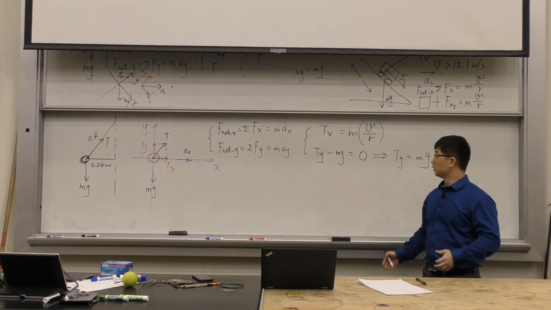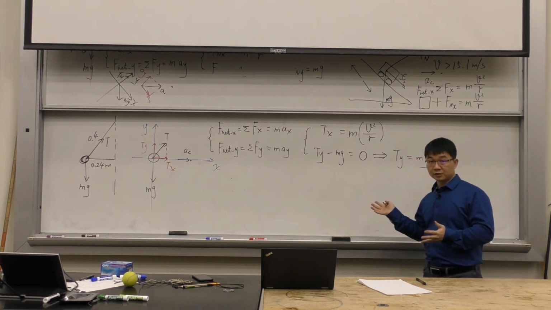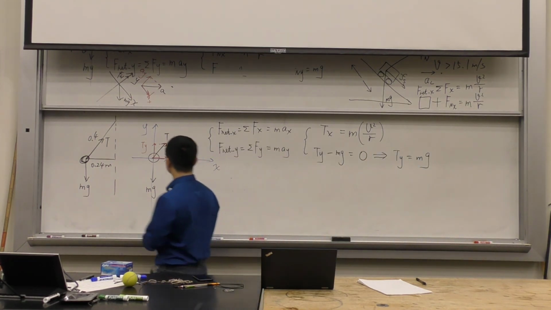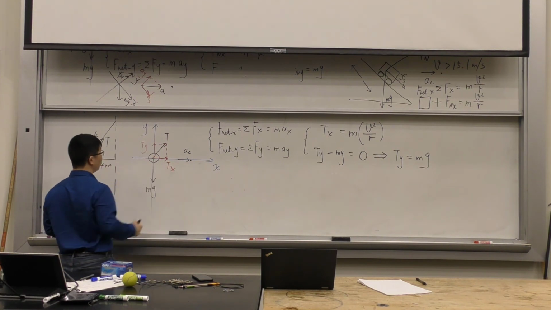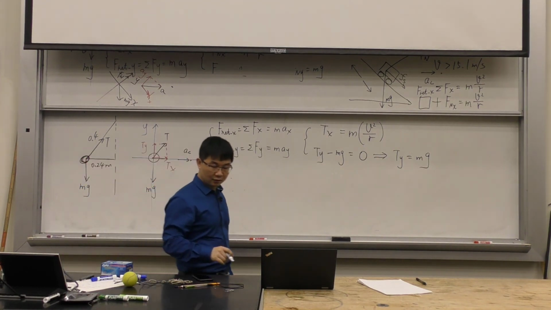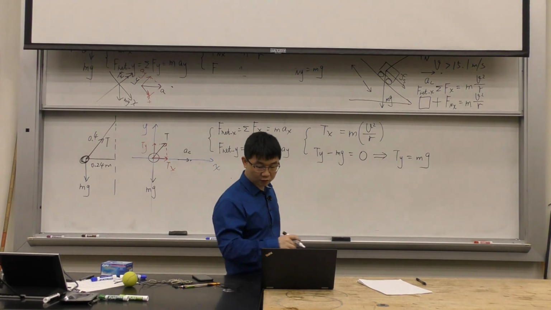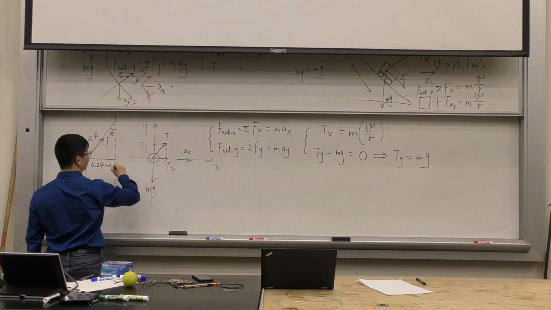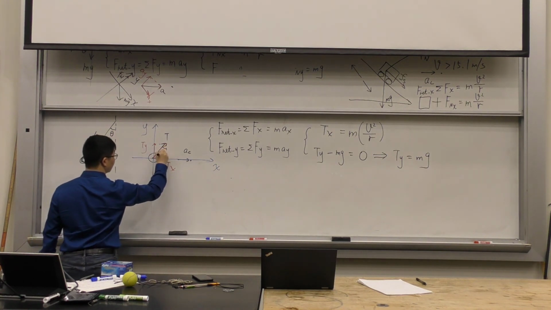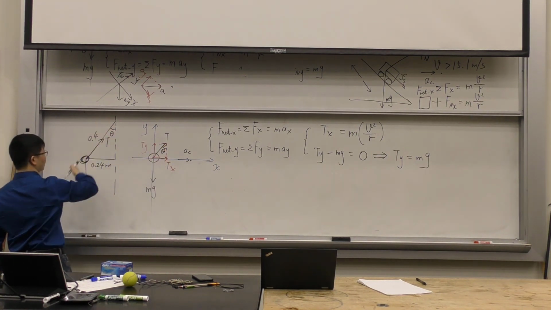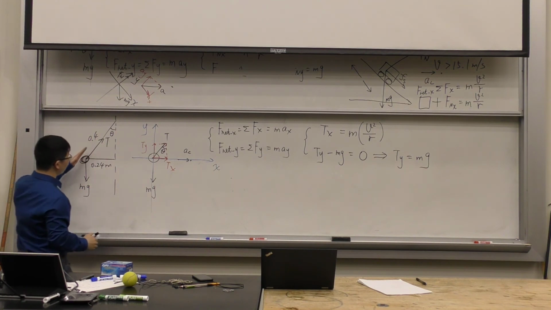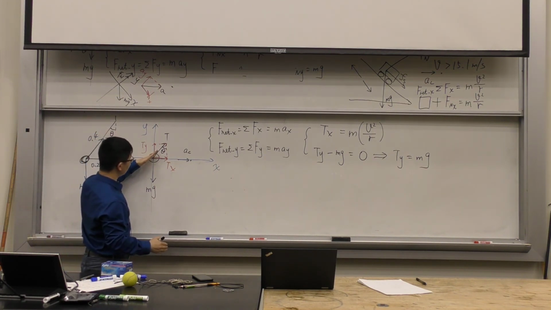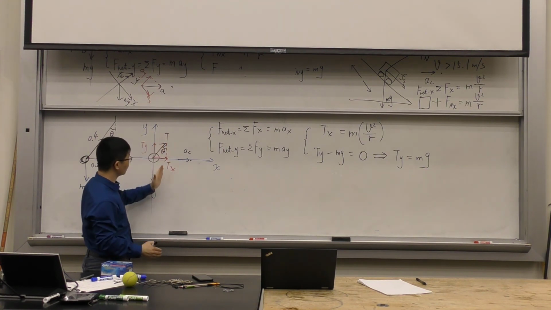Does this start getting familiar? This is what we just did in the previous question. How do I connect this Tx and Ty? I use the theta angle in this question, even though the problem doesn't give me the theta angle, it just draws this theta angle for me. That theta angle is the angle between the string and the vertical, and the tension is in this direction, parallel to the string. So the angle between the tension and the vertical is this theta.